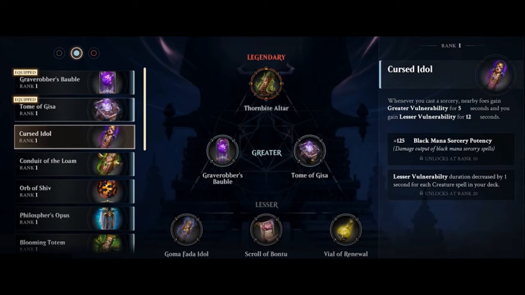Do I want to trigger the ability really often by having a lot of sorceries, or do I want to add in creatures so that my own weakness doesn't last as long? And you can definitely see, just in the effect itself, the black mana influence. And we actually see that at level 10 you get a black mana sorcery potency boost.